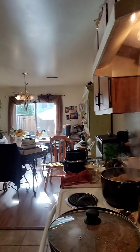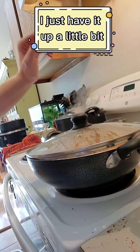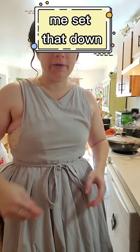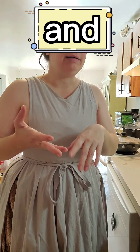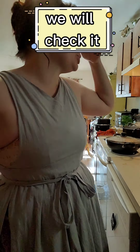Once it starts boiling, turn it down to low to simmer and cover it slightly. I have the lid up just a little bit — not completely closed — to let some of the excess steam out. Let it sit on simmer, covered, for a minimum of one to one and a half hours, maximum of two hours. The whole point is to finish cooking the onion, carrots, and potatoes. It also helps the browned beef soak up that excess liquid and get juicier. We'll check it in about an hour.